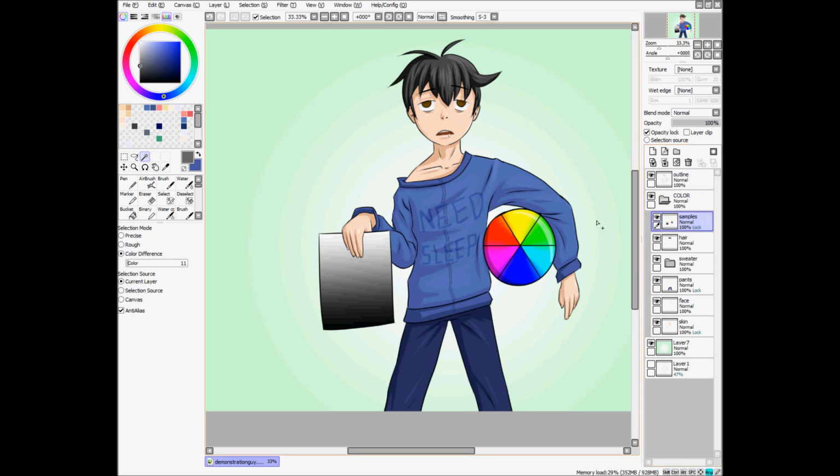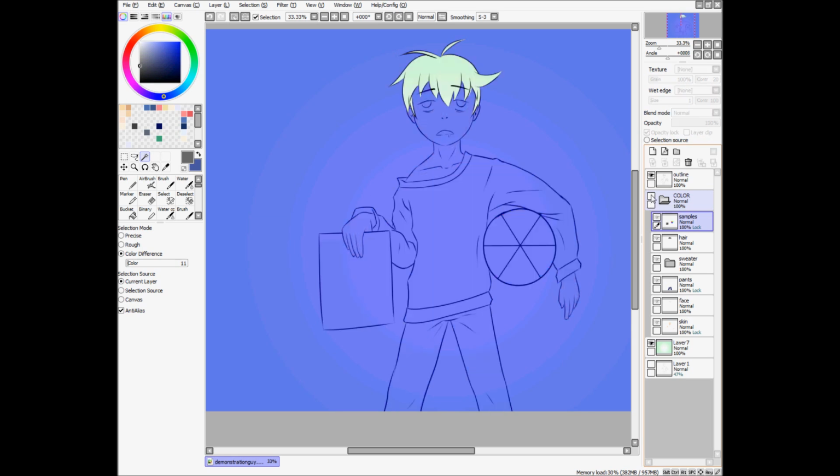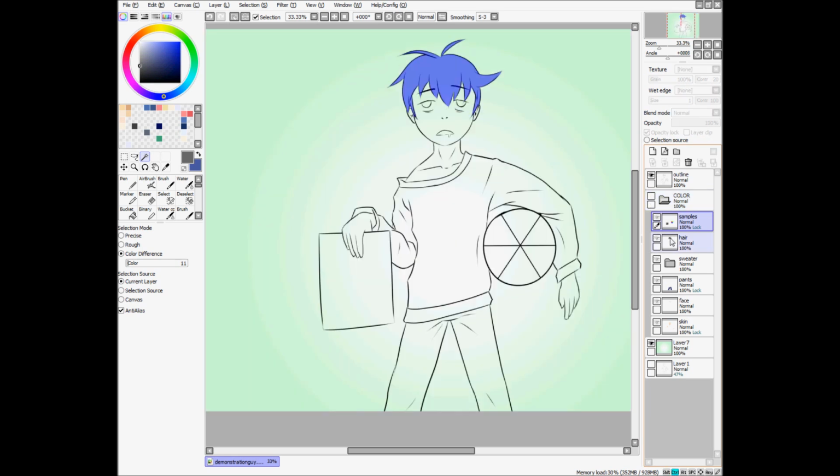So if I select everything with Control A, then Control Alt, I just click on the hair, and now his hair is not selected. You can also select things even when they're not active.